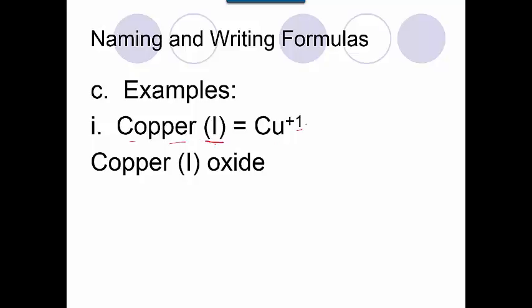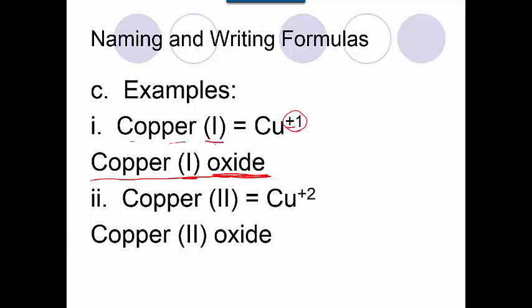So the word copper and then a Roman numeral. What that means is that copper has a plus 1 charge. Notice it's positive, so it's the first element. If it's written out in a whole entire word, you might see copper and then the 1 in parentheses, and then here's our second one where it gets the ending change of oxide, oxygen becoming oxide.